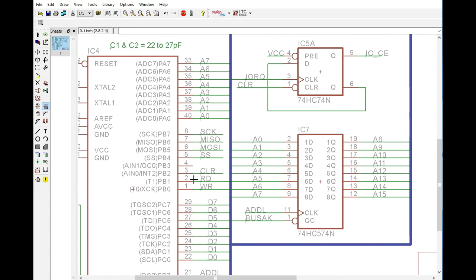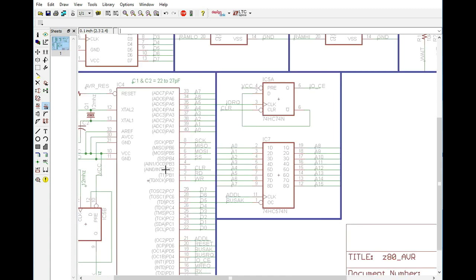Now, we do have an open pin here, so at this time at least, we have 1 bit of I/O that we can use the AVR for, in addition to the SPI pins here, which can be used for not only the SD card, but also in-circuit programming of the AVR, so that we don't have to pull it out of its socket every time that we want to rewrite that data.